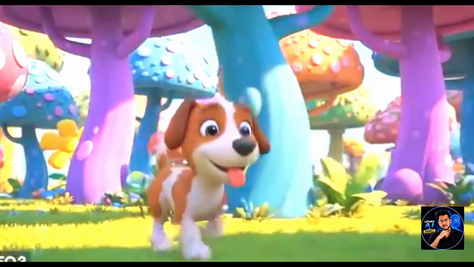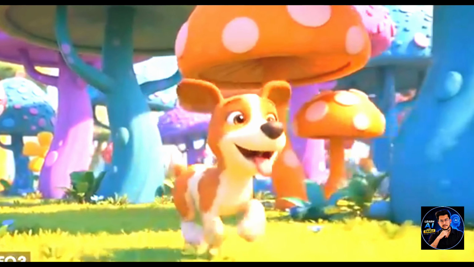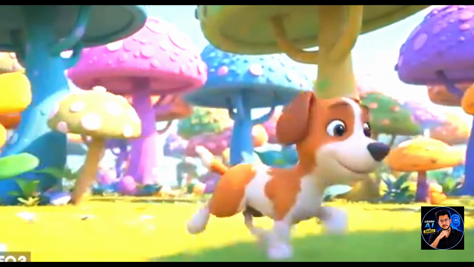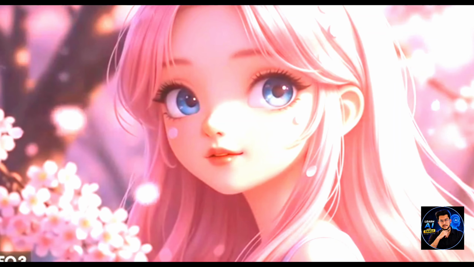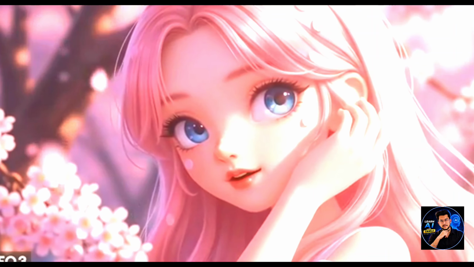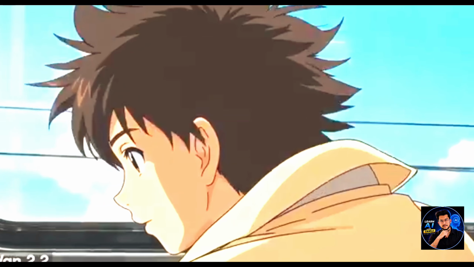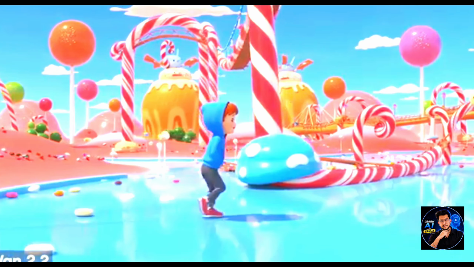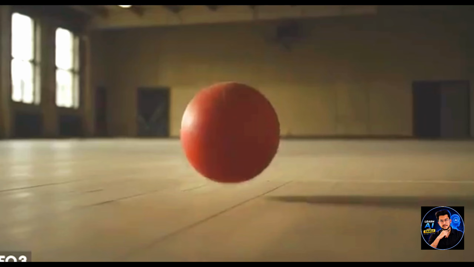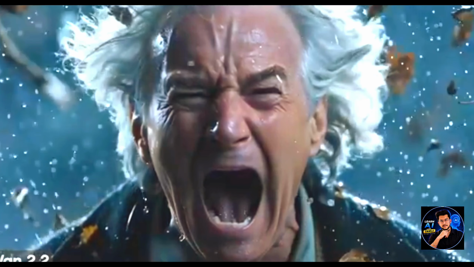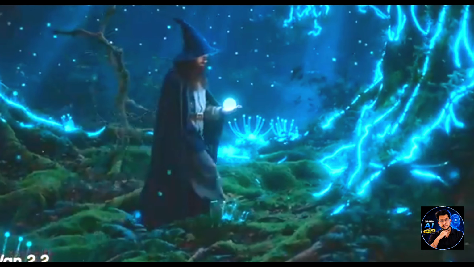Now, for stylized outputs like 3D animation or painting styles, Veo does usually look better. But the downside is Veo is super strict with content policy. It will block anything that sounds remotely like it's copyrighted or violent. WAN 2.2, being open source, doesn't have those kind of limits, so you can experiment way more freely. So while Veo definitely has the edge in some areas, WAN 2.2 is free, accessible, and still really capable. So now let's look at how to actually use it.